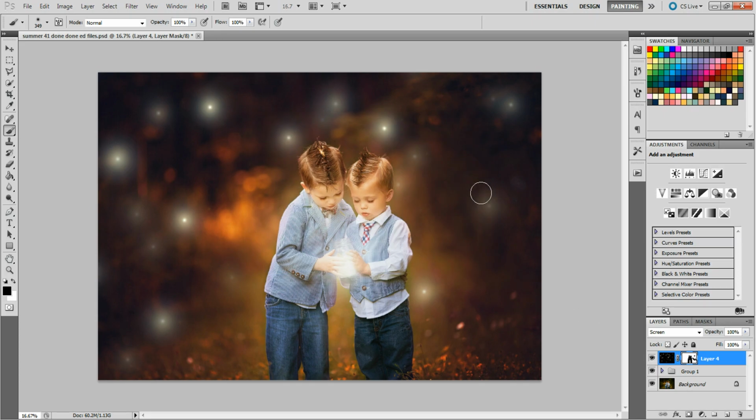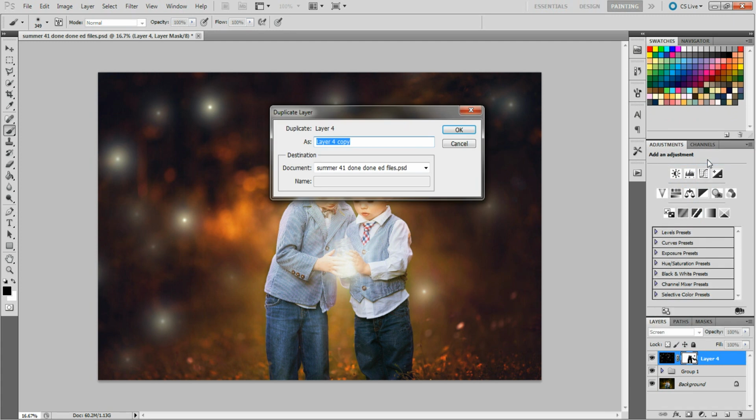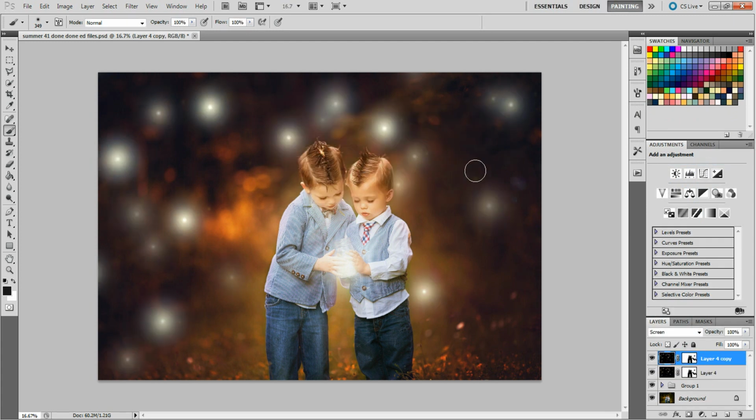But if you're not happy with it and you want them to be a little bit brighter, I think the easiest and best way to do that is to simply go over here to your overlay in your layers, right click, and in this menu, hit duplicate layer. Just click OK. And as you can see, that just automatically made the fireflies so much brighter. Now, I don't like them that bright. I like them the subtle way that I had them, so I'm going to leave them subtle. But this is probably the best way for you to get your fireflies brighter if you need to.